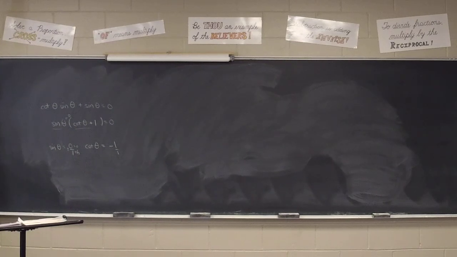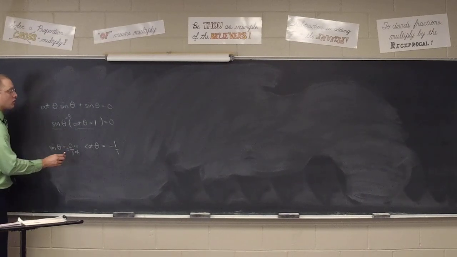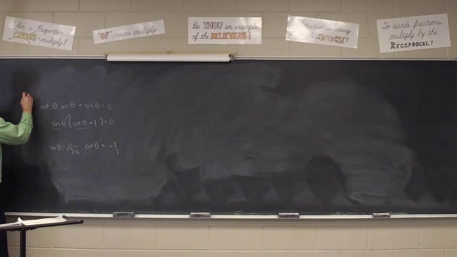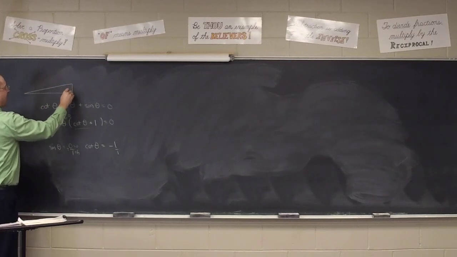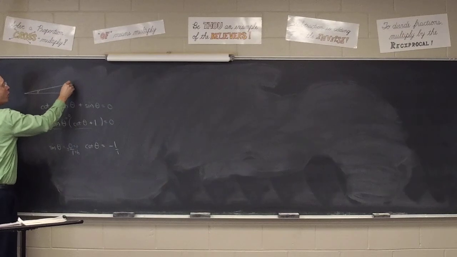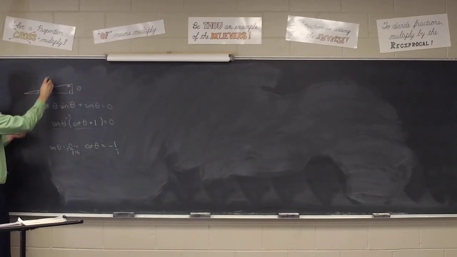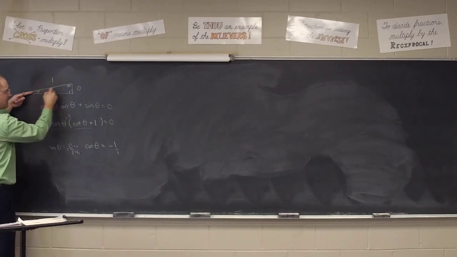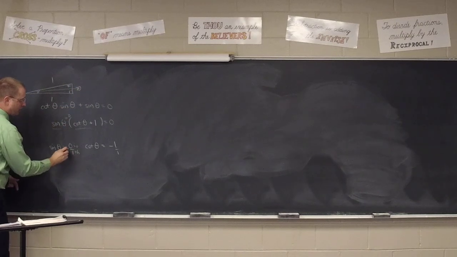0 degrees. 0 degrees. But we need the positive and the negative. Don't be lazy. Draw the triangle. Again, it's not a guesswork game. It's a knowledge game. You know 0 is across from the 0. You know the other two are 1s. Opposite is 0. It's got to be the 0 degree, but we want both of them.